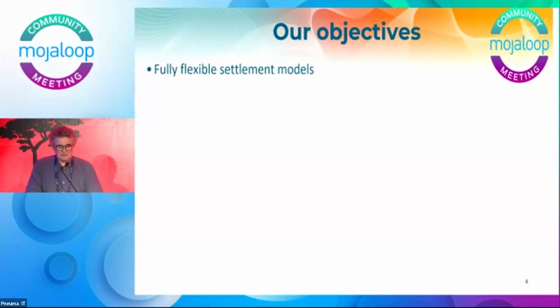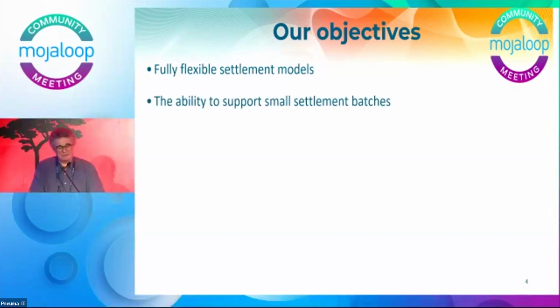So our objectives really were to have fully flexible settlement models. At the moment, we've got settlement models, we've had them for some time, but they're not completely flexible because they are still based on the old style settlement windows that we used to have. Really what we want to be able to do is to support quite small settlement batches so that we can make sure that we isolate any problematic transfers in a relatively small batch rather than have them in a large batch covering a whole day's worth of information.